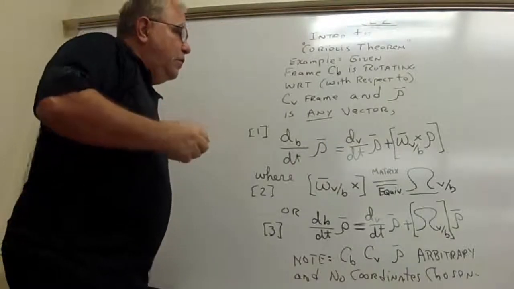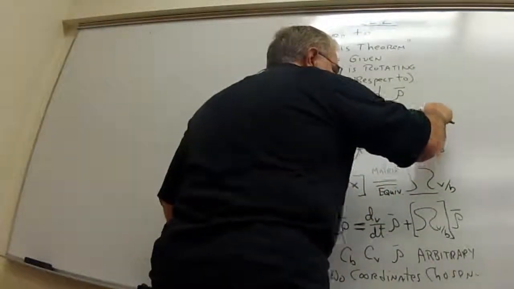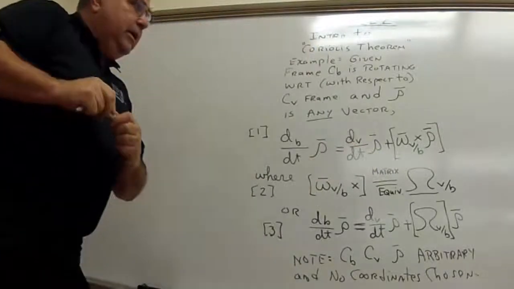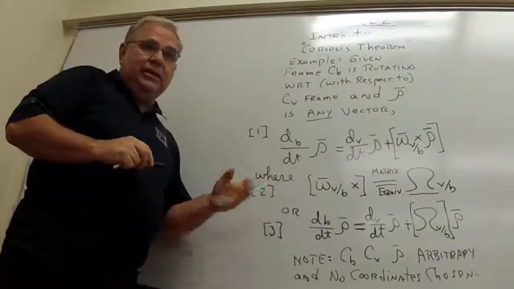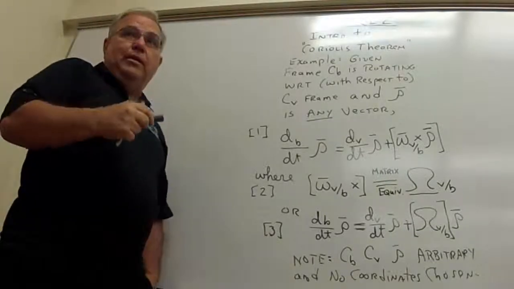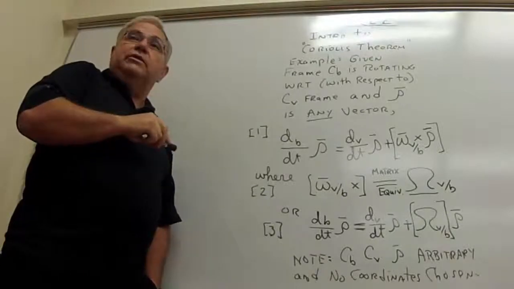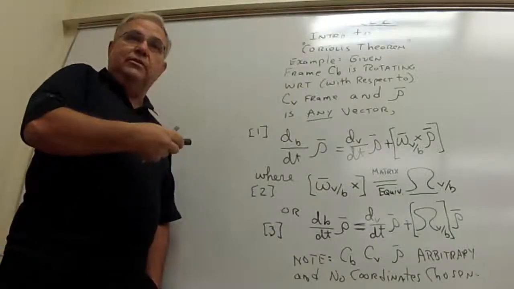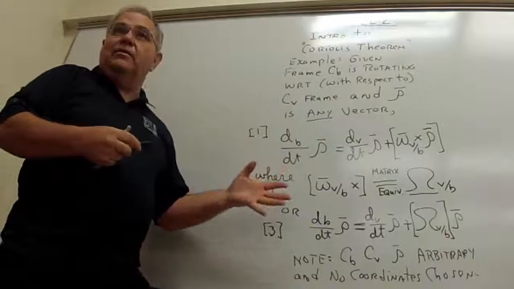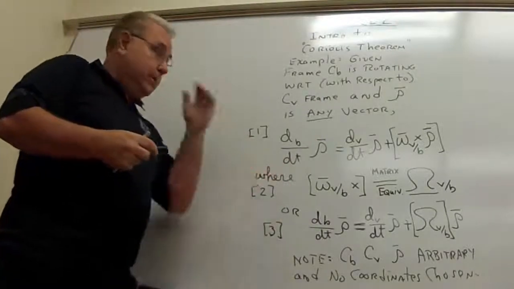You've seen this before, but you may not have seen it with BZ notation. So I consider it incomplete without this notation. I know you'll disagree on that probably, but no one has ever been able to show me a non-ambiguous Coriolis theorem without using this notation. So there's nothing in here that's extra. All of it is needed to mathematically define what we're doing.